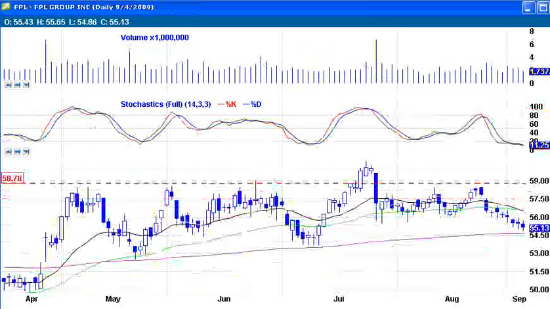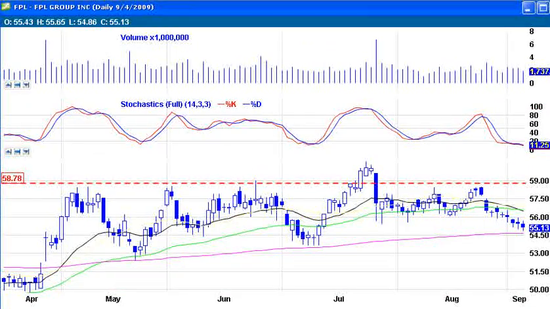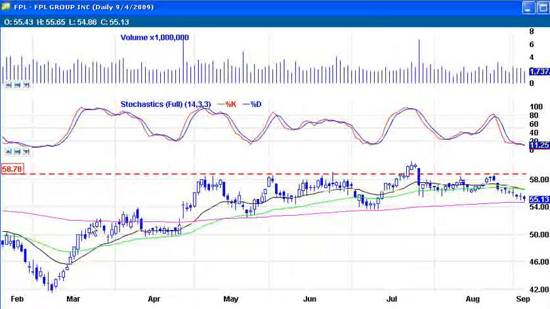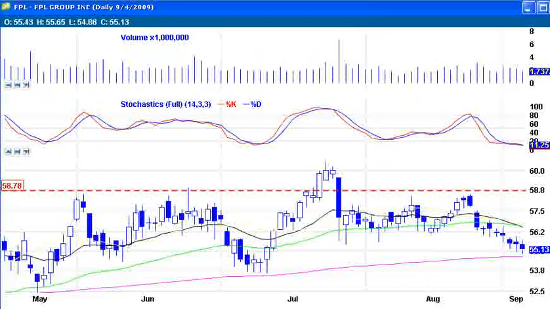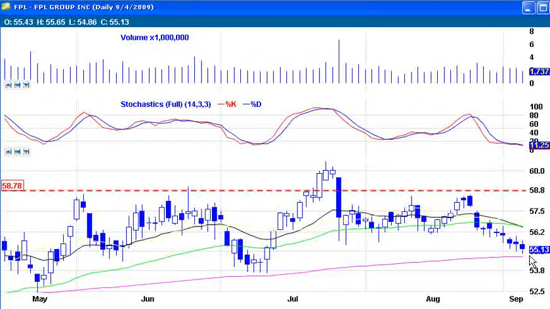Florida Power and Light. Look at how this one recently broke out of the 200 period moving average here, and now is holding above the 200. So we came up to the 200 here, bounced all around, and finally broke above it. And when we got the pullback, that's also a great area to buy. So you buy on pullbacks, especially above the 200 period moving average. The trend is your friend. Each time we come back to the 200 period moving average, we hold. So in this case, look where we are today. Going into tomorrow, we're pulling back towards that 200 period moving average. So that's another good example.